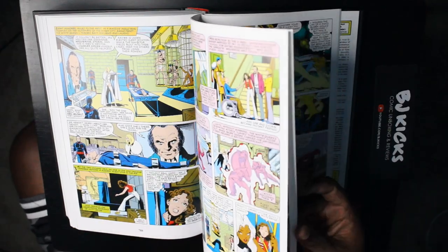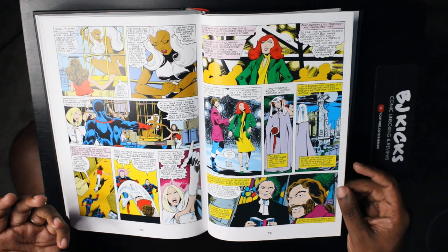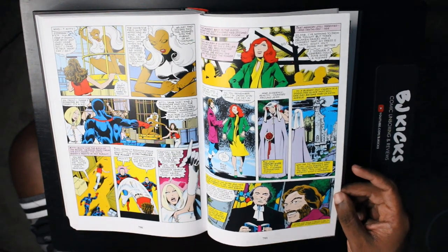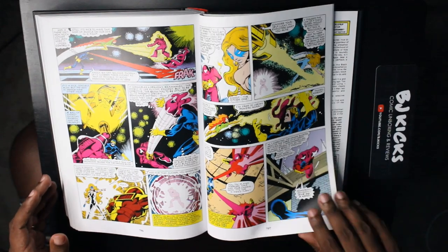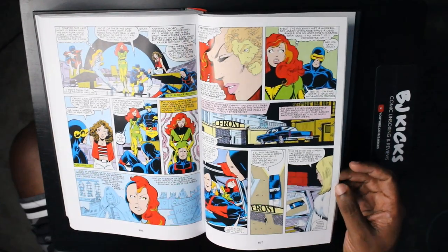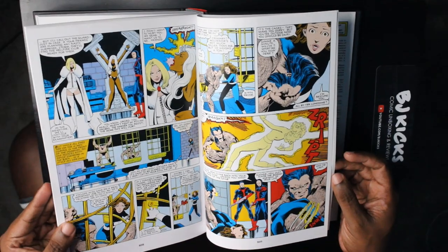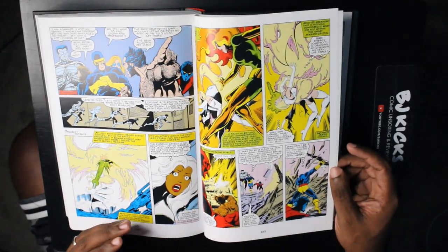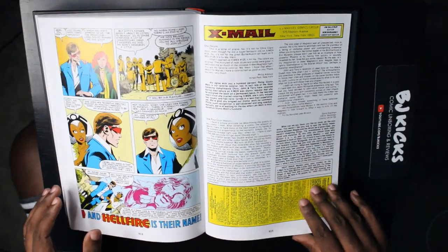It's Sebastian Shaw — we're finding out who the Hellfire Club is. Once again, Storm is stripping off her clothes for some reason. This time, they took her lockpicks but missed the tag worked into the fabric of her costume, so as long as she has her costume she'll be able to get them out of the situation. We got some Hellfire stuff, Dazzler, 'Prisoners of the White Queen.' By issue 131 we are deep into the Phoenix buildup. Everyone's noticing: what's happening with Phoenix? Something seems a little off — what's the deal?